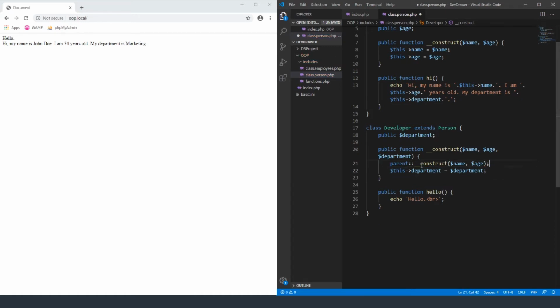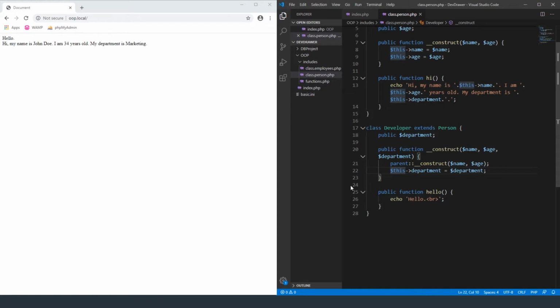And then let's get rid of this because we're already telling it what we want it to say here, and then we're just adding the department to it the same way we did previously. So again, if we come back over here and refresh our page, everything's the same. So we're calling it a different way. We're not redefining the construct here, but we are adding to the construct here. If that makes any sense. Like I said, it can be kind of disorienting whenever you're setting all this up, but essentially we're using what was already passed to the parent class, and we're adding to that inside of our own construct inside of our child class.